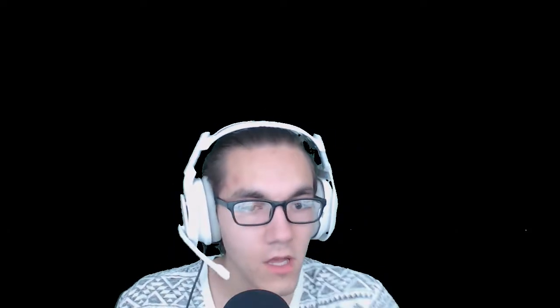Let's get into the actual video. First off, things you're going to need to set up a dual PC setup: you obviously need two PCs. One is going to be a streaming computer and one is going to be a gaming computer. Whichever one has the most powerful CPU and the best motherboard is going to be the candidate for your streaming PC, while the one with the better graphics card is going to be the gaming PC. If you're building from scratch, I'll have some parts list ideas to get you started.